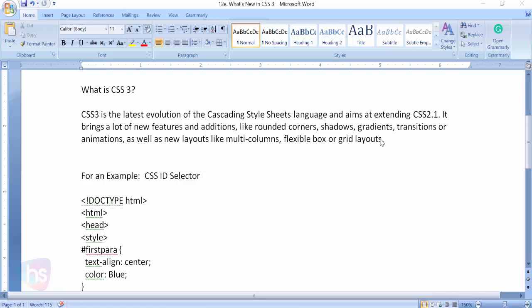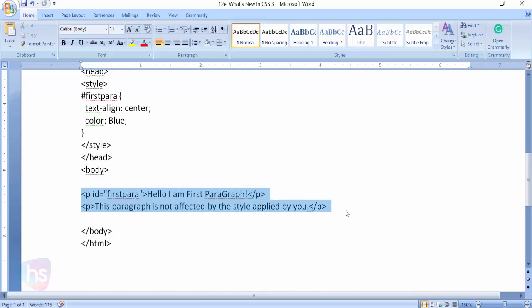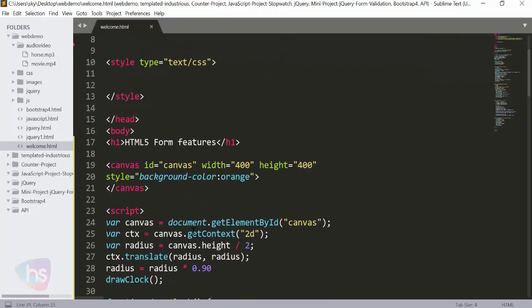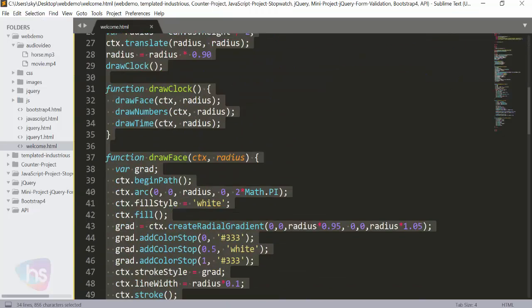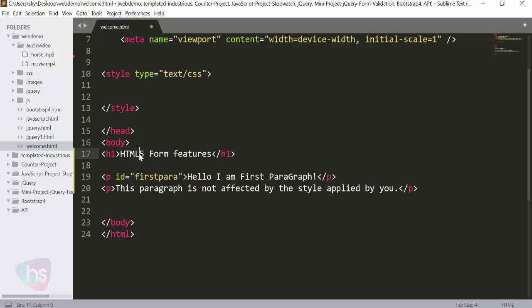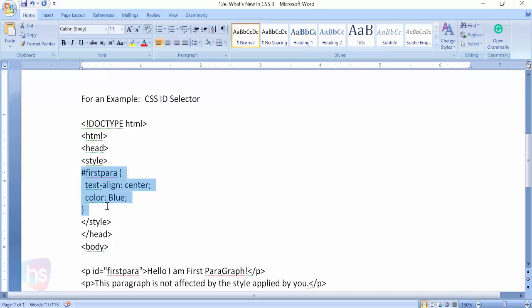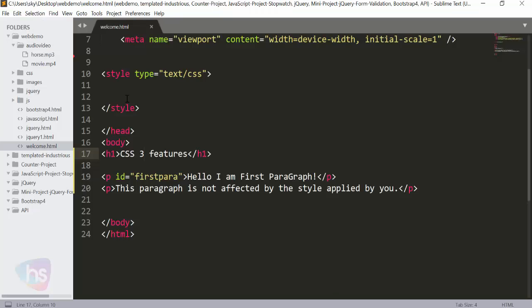We'll see an example for the CSS ID selector. It's a very easy and simple example I have given for you. Take simple paragraphs, selected with the ID selector. Let's check this. I'm removing the previous code and adding a new one about the CSS3 features we are discussing now. The first one is the first paragraph and the second one is here. And in the style tag I have prepared the ID selectors for this simple example.